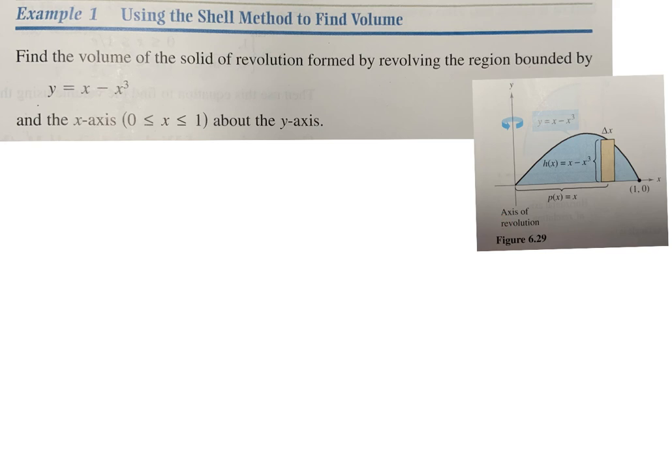So the y-axis, if I were to write that as a function, that would be x equals 0, yes? So this axis right here is always x equals 0. Before, if I had it as x equals 0, I would have needed to rewrite that function, right? If I was revolving around x equals 0, then my function should be x equals something. That's how the disk method works. This is not the case. In this case, it is in the format that we need it in, y equals x minus x cubed. And so we just have to go from 0 to 1 like they told us.